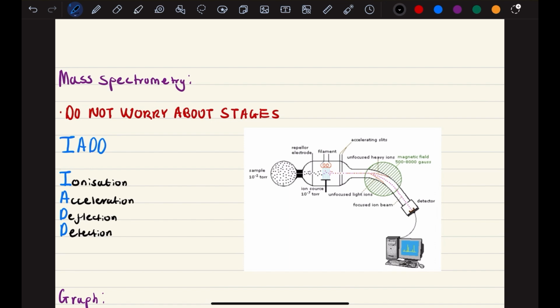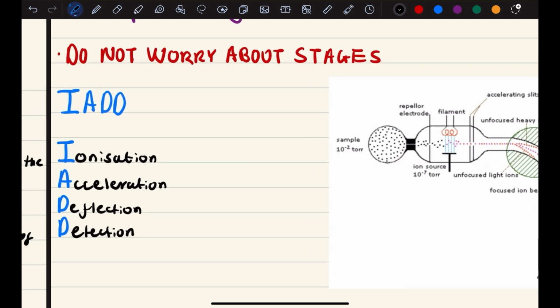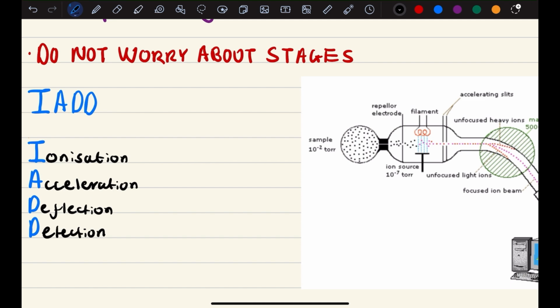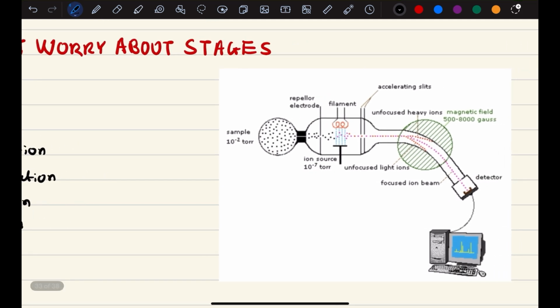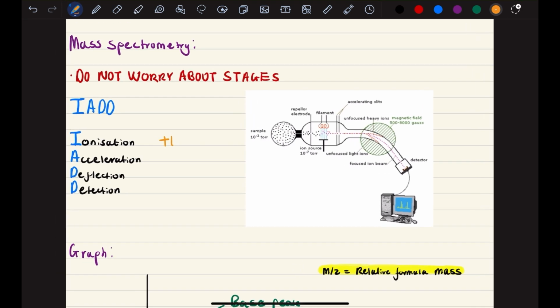Okay, so like we said, the focus of this lesson is going to be on mass spectrometry. Now, stages of mass spectrometry, do not stress at all. I would say with almost full confidence they will not ask you this on the exam, to say the stages of mass spectrometry. However, we're going to address them just so that you're aware of them. So we have this acronym IAD: ionization, acceleration, deflection, detection. And you can see here you kind of inject your sample into the machine, it gets ionized. So it's always going to be a +1 when you're ionizing it, yeah? Then you're going to have acceleration.